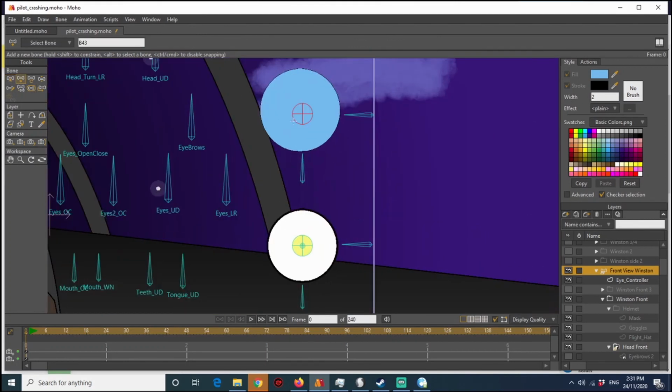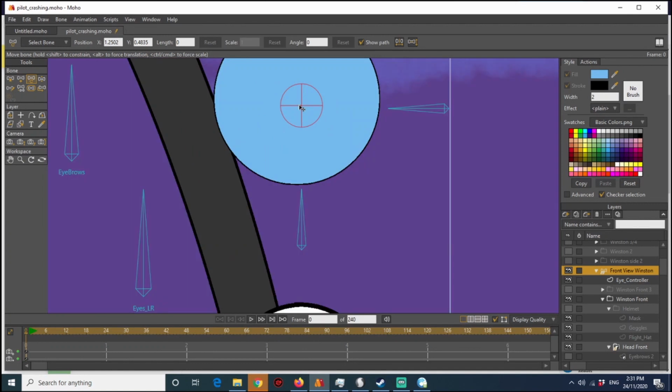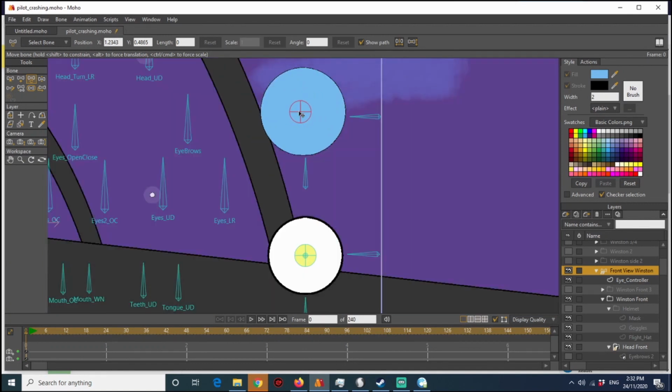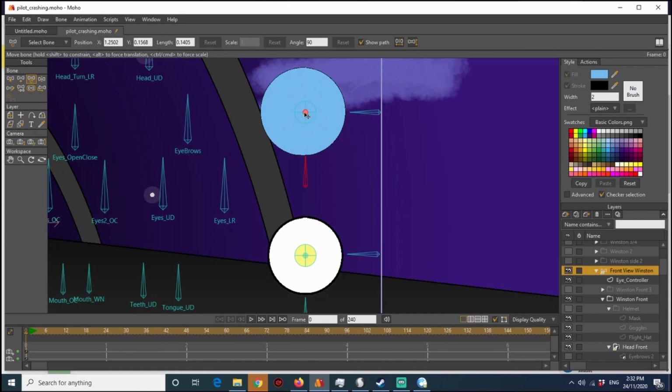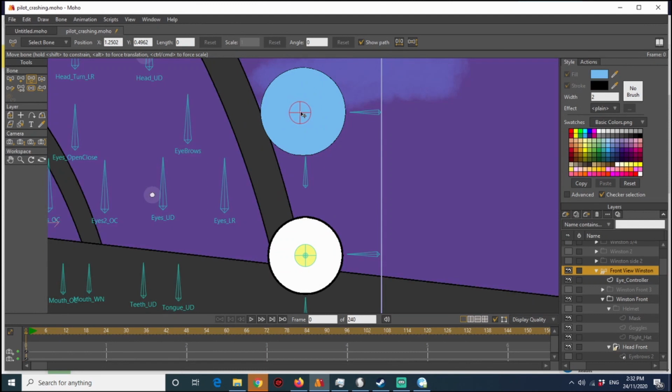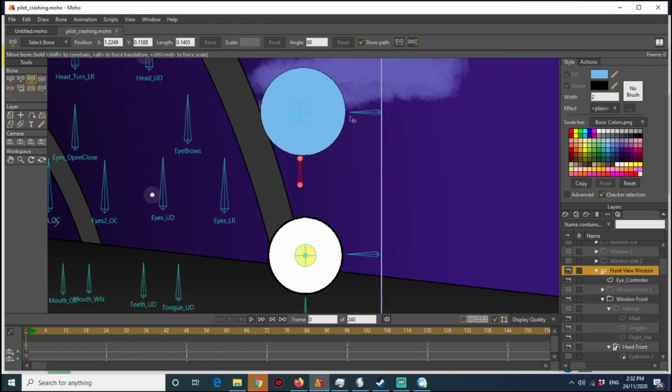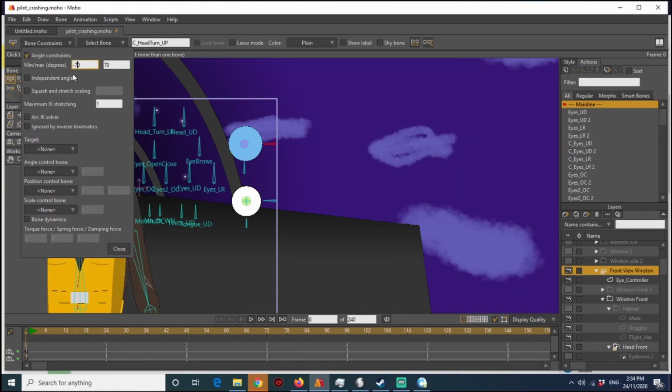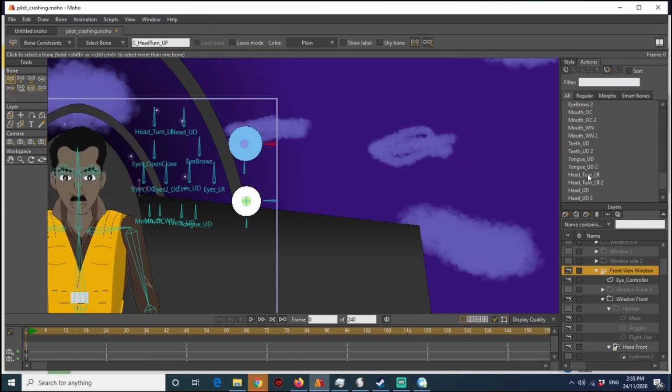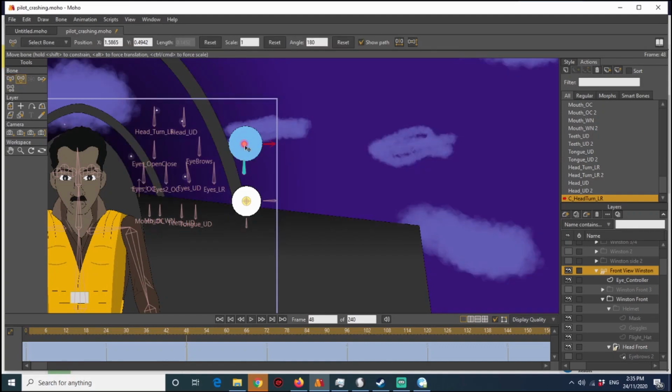And then we're going to create this little circle here, which is a target. Now targets control these proxy control bones. I'm just trying to center it, trying to align them. Having them aligned will make the animation work much better. So the next step is I'm going to limit the angles of these to 30 degrees each, so that when you turn them, they don't pass the edge of the circle.